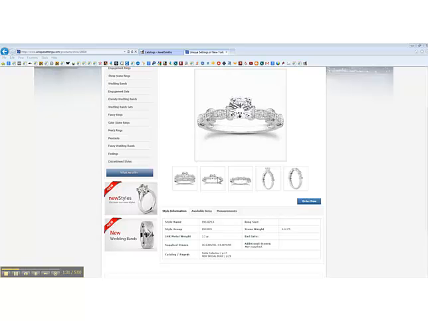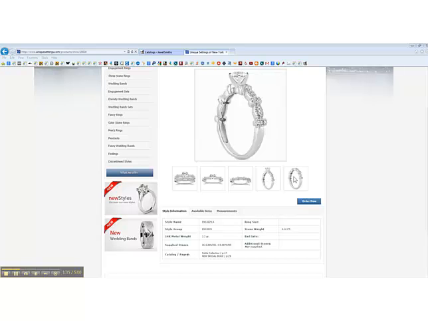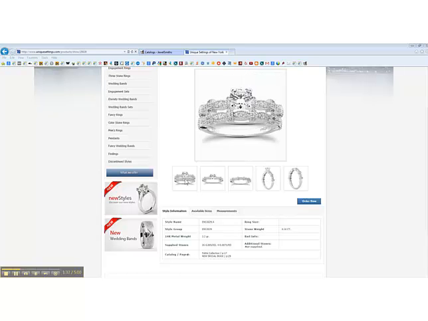That's the engagement ring, that's the wedding band, different side views of the engagement ring and the wedding band, and also how it looks all put together. So we've got quite a bit of information, but we're going to take it a little bit further.